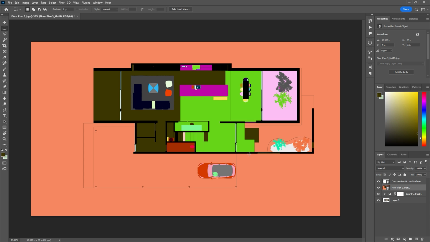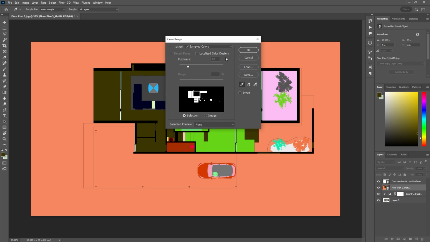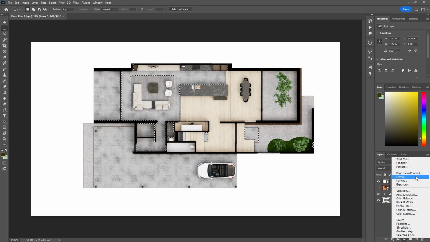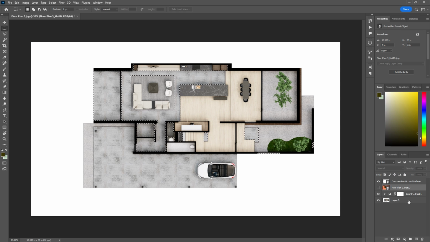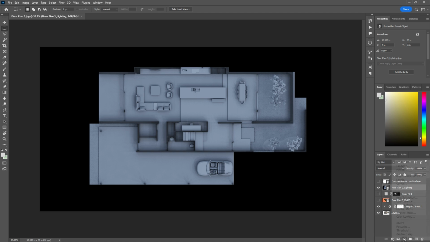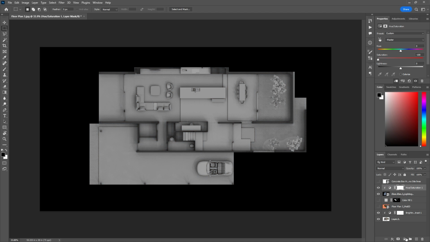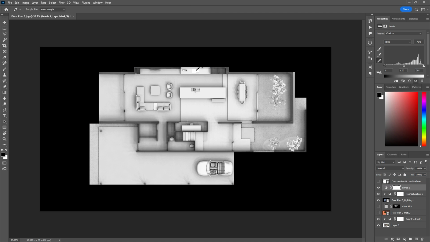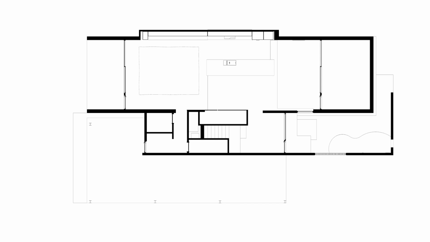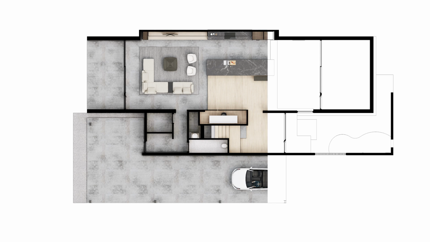Also, render elements are very useful for post-production. For example, you can use the Material ID channel to make it easier to make a selection. And by using that selection, you can make adjustments to the material, or overlay a color on top of it, or replace it with a different texture. The lighting render element is also useful. You can add it to Photoshop and make some quick adjustments to create a clay render effect. The possibilities are endless. And that's how to create beautiful 3D drawings for your presentation boards.